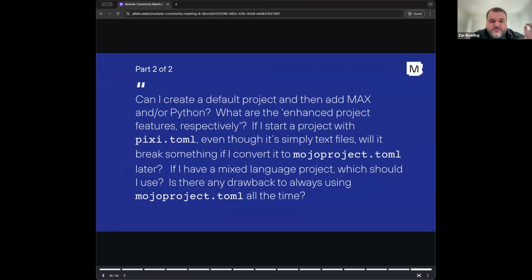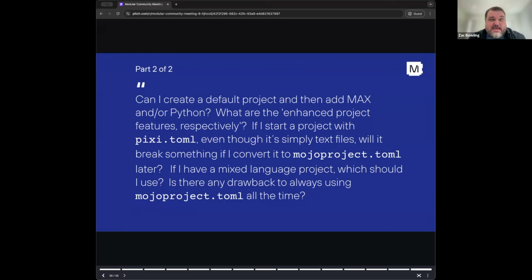Whereas Mojo project could inform, say, the Visual Studio Code extension, what you're doing, and that can automatically wire up your LSP. It could inform other tools in the future. You already see this in the Py project ecosystem. There's analogies of how it informs IDEs, other tools, but also informs the packaging tool. When you get to the packaging step that says, I want to deploy this as a wheel, what are my entry points?